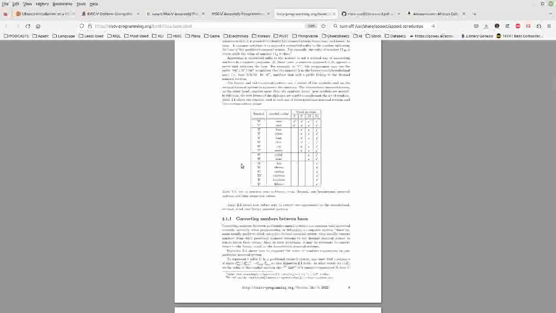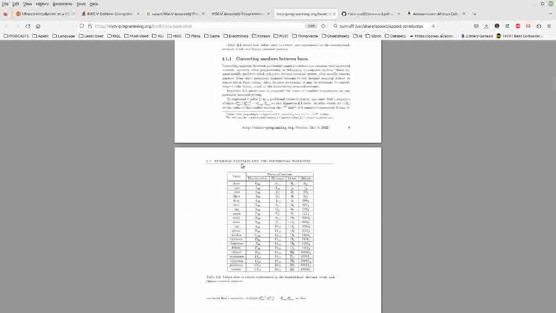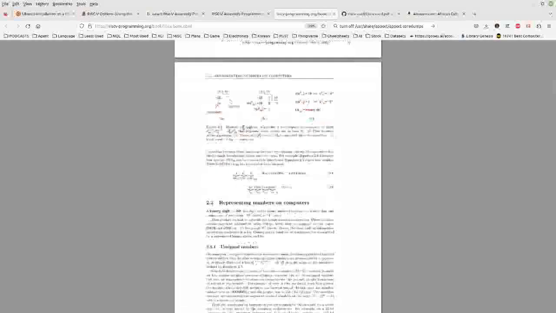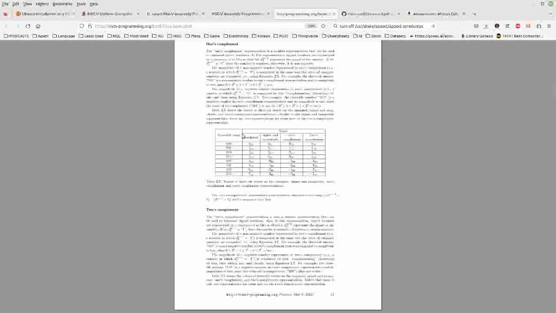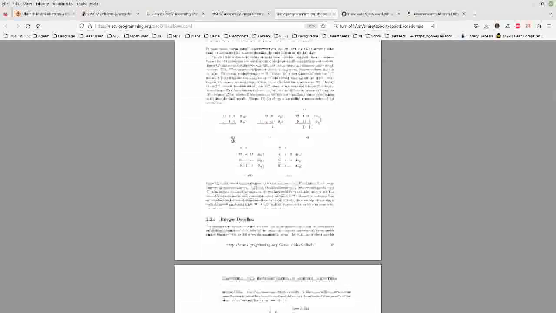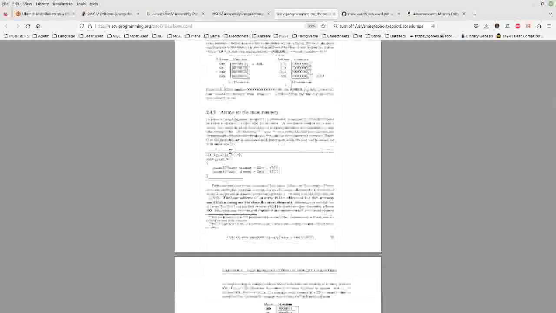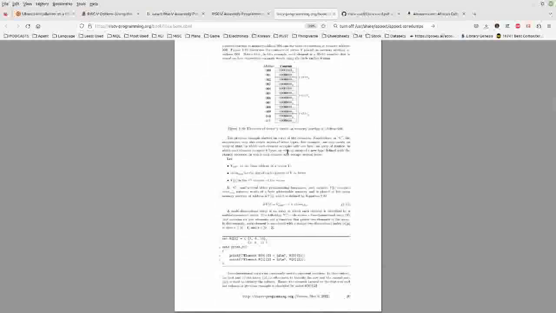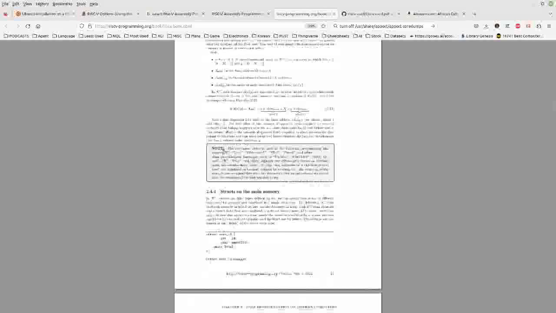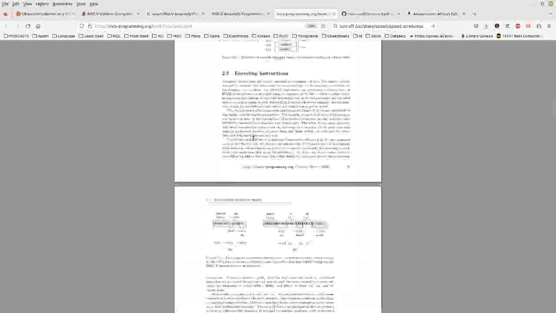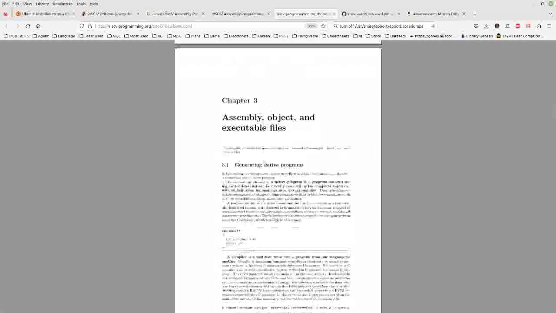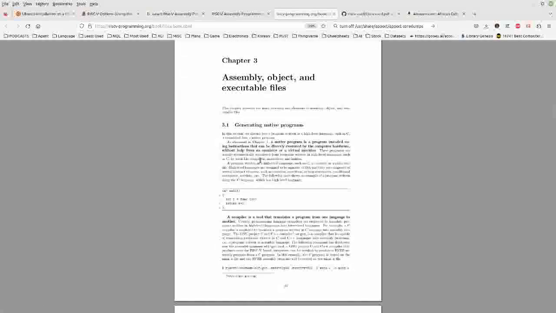binary and hexadecimal numbers and converting from, 2's complement and all that. You don't really need any of that. Then you can skip a goodly portion of the first part of this book. But it does get down into the nitty-gritty quite soon, and it starts to show you examples of loading things into memory addresses and how you go about doing this in the assembly language for a RISC processor.